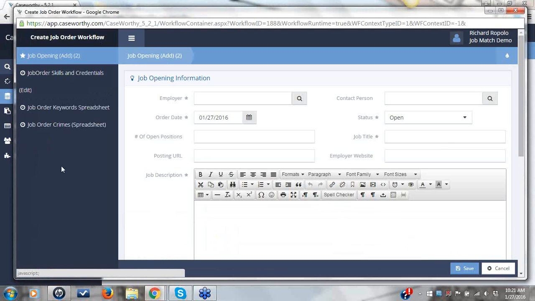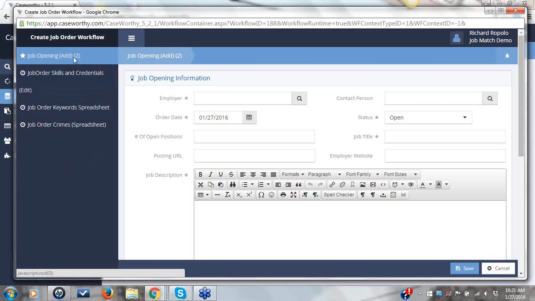Workflows are one of those areas where, if you have any particular business process that requires multiple steps, then you can create a workflow. This particular process does have multiple steps, so we wanted to show you the workflow capability. You can go through all of these steps individually without having to do a workflow, but we said, hey, let's just combine them all in a workflow.